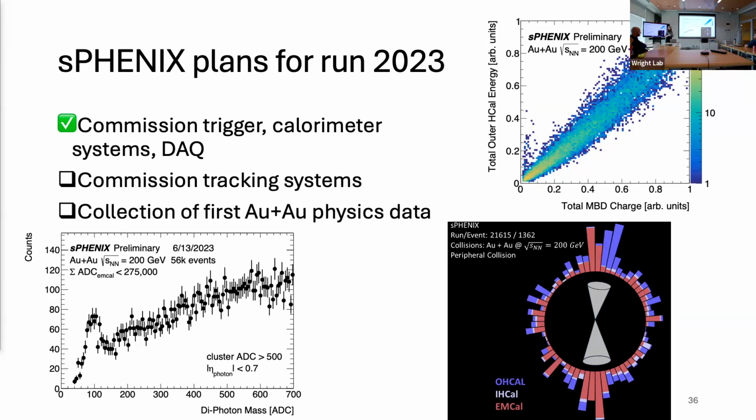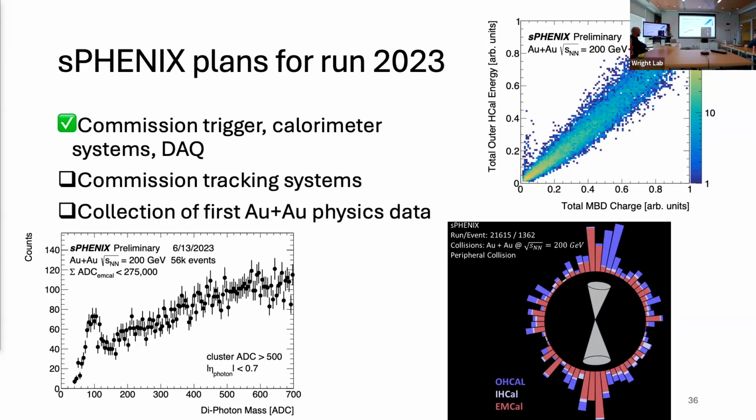We have plots like this for all of our calorimeter systems. So they're all nicely correlated. You might think it's obvious, but the way that sPHENIX reads out its data is system by system. So actually putting together the events is a little bit of a challenge. So it's great to see that we were able to do that quite quickly.